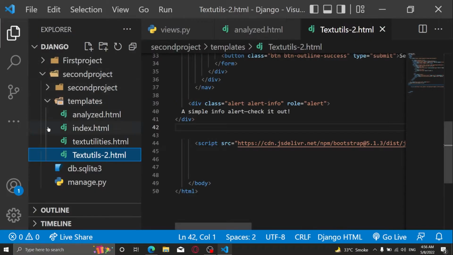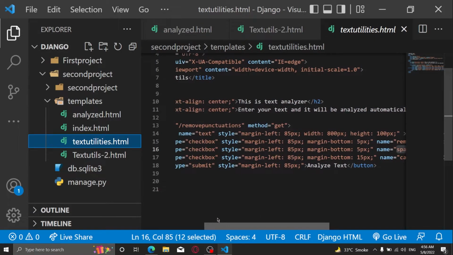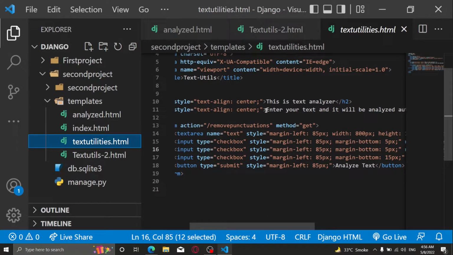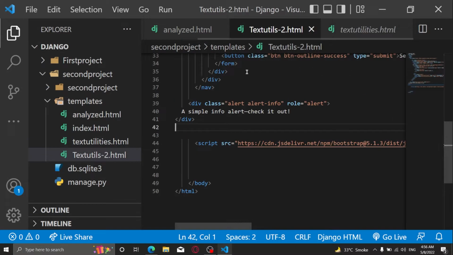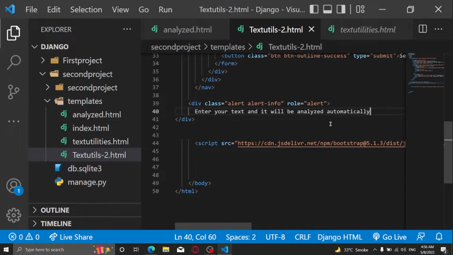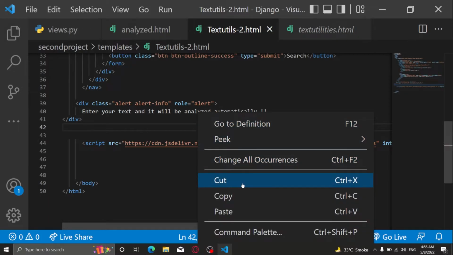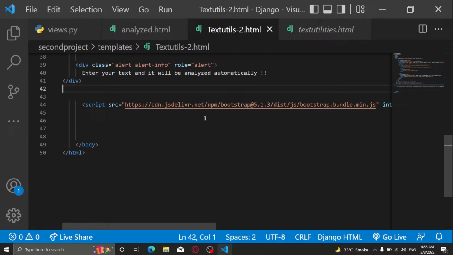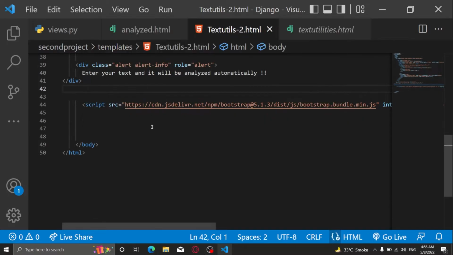what I will write instead of this text will search, see, change what is there. Enter your text and it will be analyzed automatically. Here we'll just paste it. Okay. So this will be Django HTML.